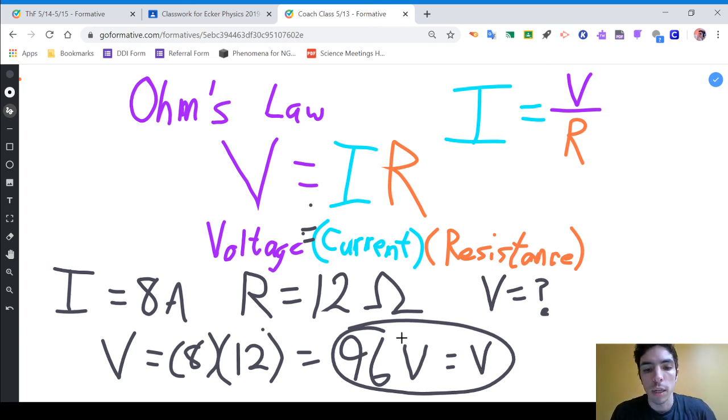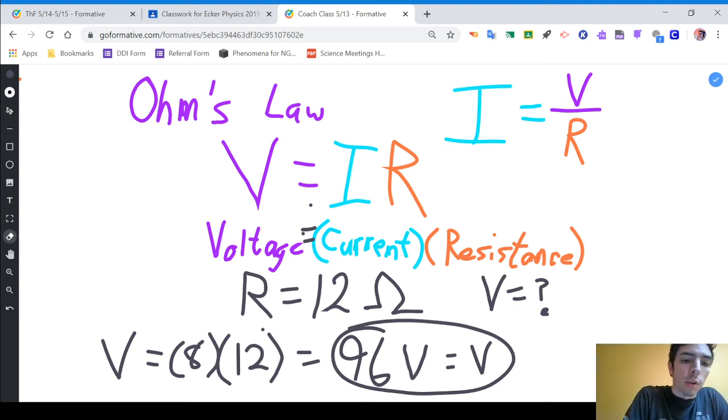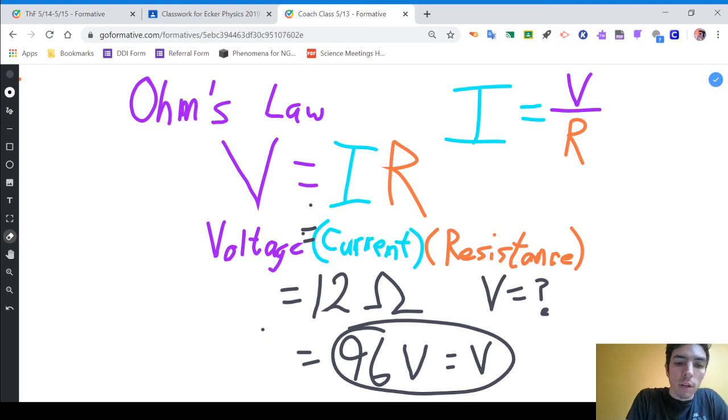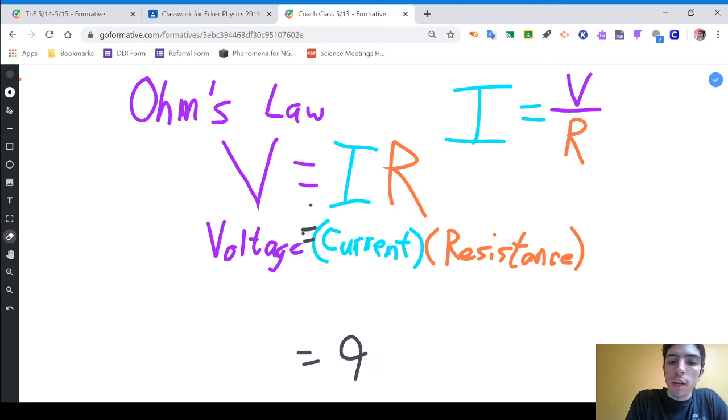It's a little confusing because the unit and the dimension symbols are the same, so this looks a little repetitive. 96 volts is the voltage in our battery. That looks a little weird, but that is technically correct here. Okay, so one more example where we're now going to solve for the one other thing that we haven't solved for yet. We've done a problem where we solved for a current, we've done a problem where we solved for the voltage, now we're going to do a problem where we solve for a missing resistance.